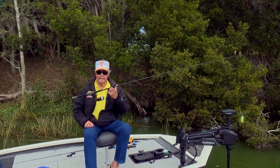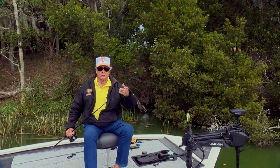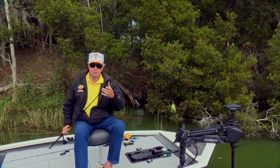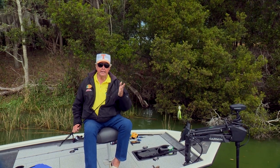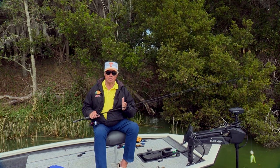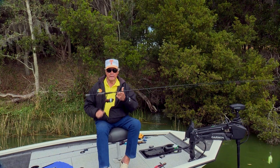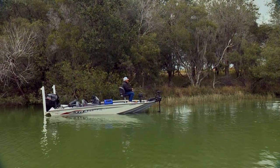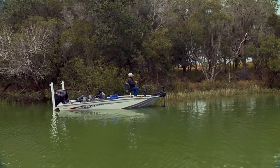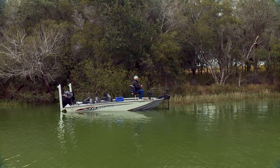It's made of IM6 high strain graphite and offers micro guides, which increases the sensitivity because the line is positioned lower on the blanks, and it increases casting distance simply because there's less line slap on the inserts. And guess what? It weighs less than 4 ounces. A long length and a medium action improves casting distance and better overall performance with lightweight lures. It also casts much easier and more accurately.